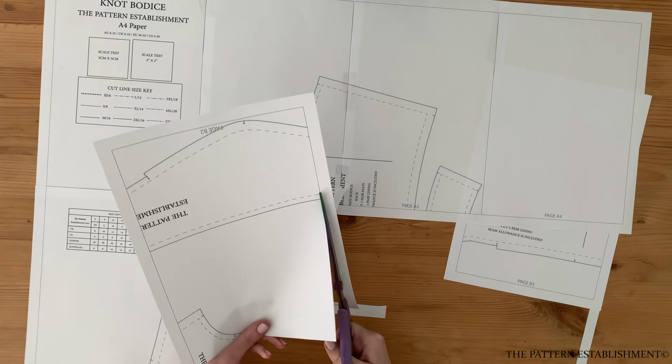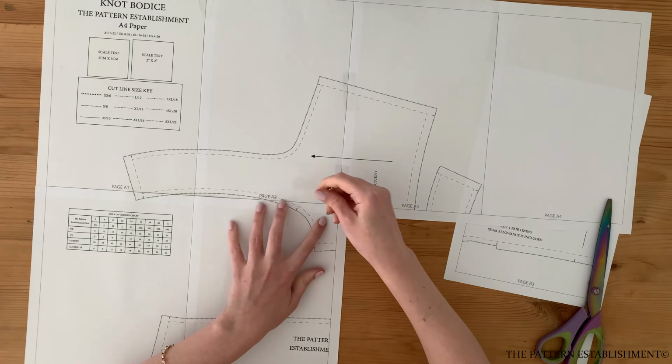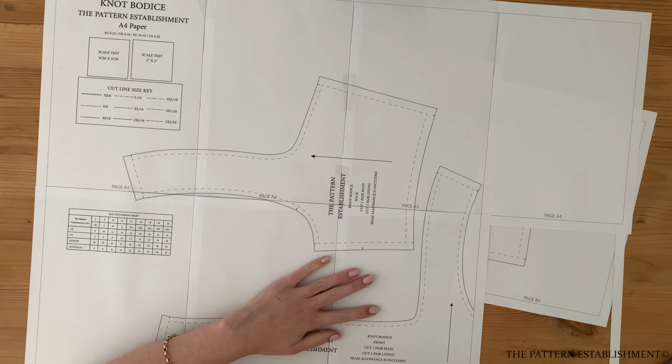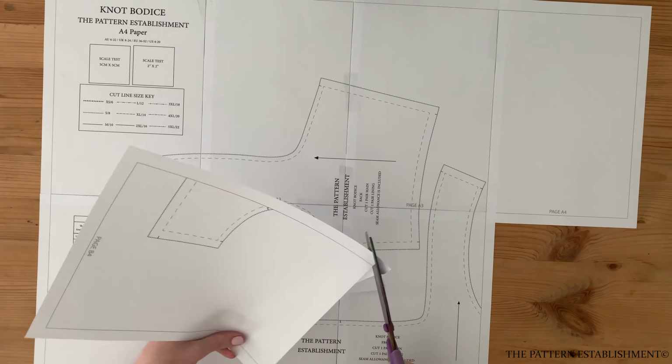Trim around each individual pattern piece and lay the pattern onto the fabric. You can follow the cutting layout included in the instructions to make the most economical use of your fabric. Cut according to the individual instructions marked on each of the pieces.